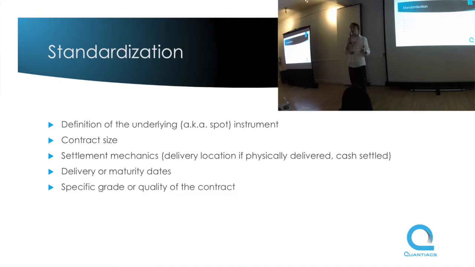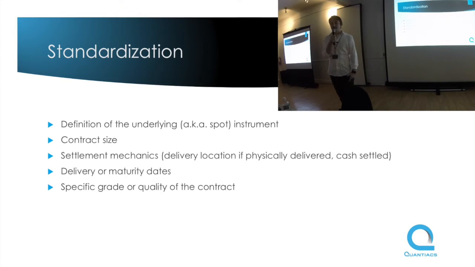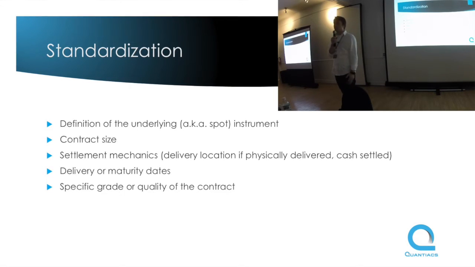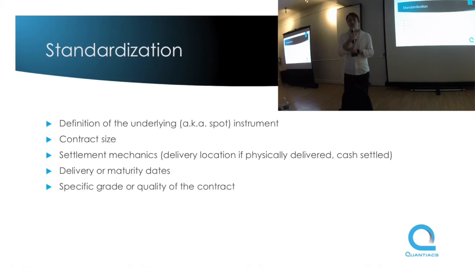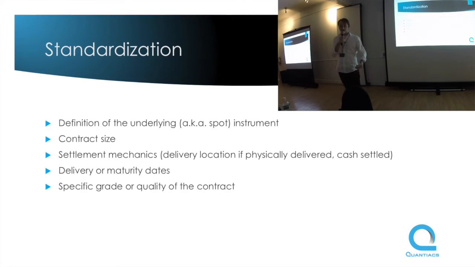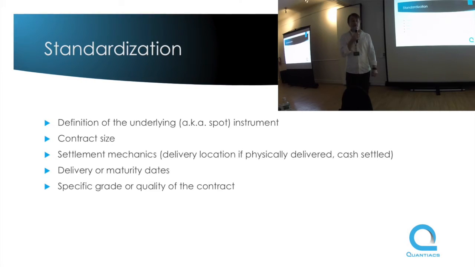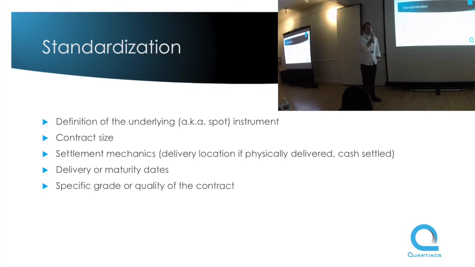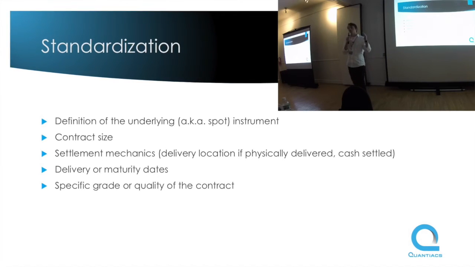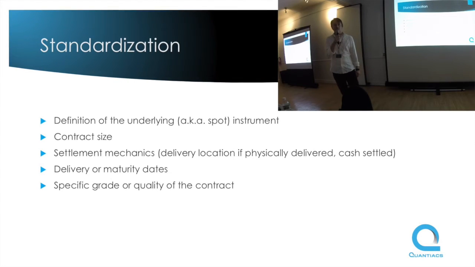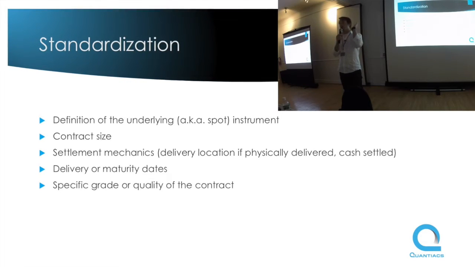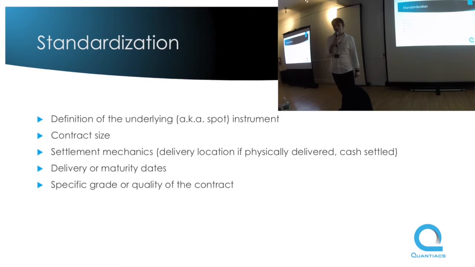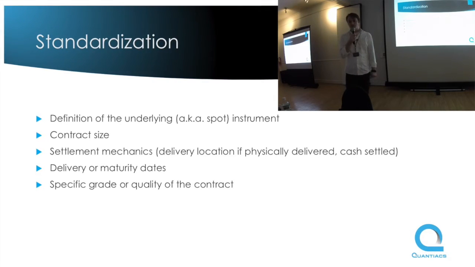So what is the future about? There are futures with underlying crude oil, with corn, with wheat, with all kinds of different underlying. So the underlying is well defined in each future contract. Then, of course, the contract size. This is also something that is standardized across futures. So if you buy a crude oil future, that always means that your contract is about buying or selling 1,000 barrels of crude oil. Never more, never less. So the quantity, contract size is also standardized.